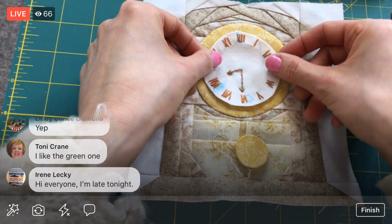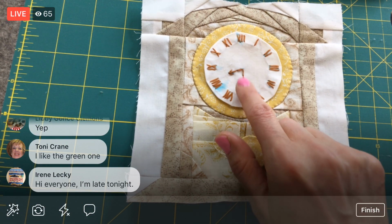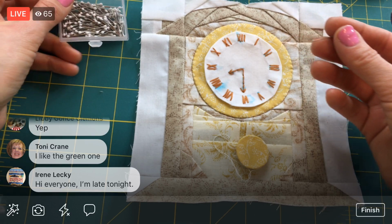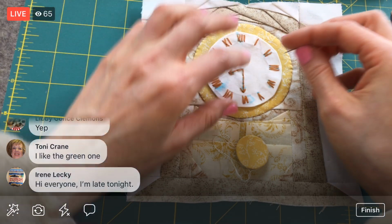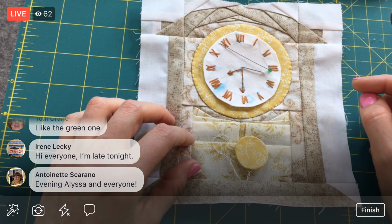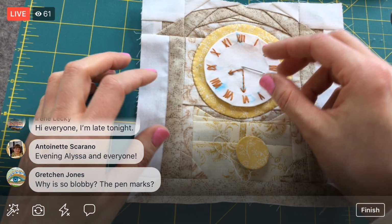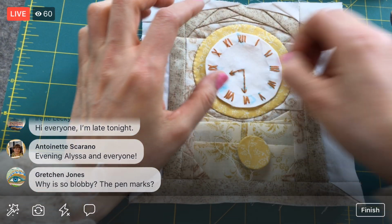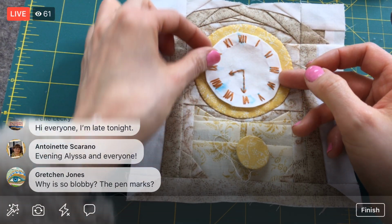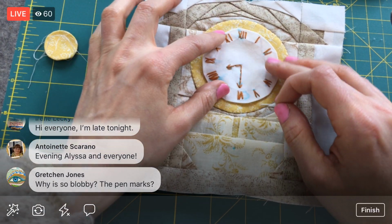So I'm just going to eyeball it because I don't have my centers marked probably like I should. I'm going to get a little applique pin out here. Applique pins are just these kind of itty bitty pins. So here's that pin size compared to the size of the pins that I normally use. That's the difference. It's just a much smaller pin. Gretchen, the pen marks got blobby because I used some starch on this when I ironed it, and that made the ink bleed a little bit, but I'm hoping that comes out with water.